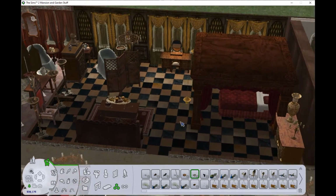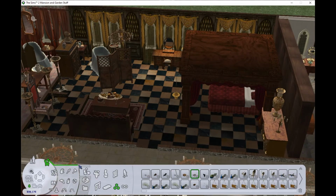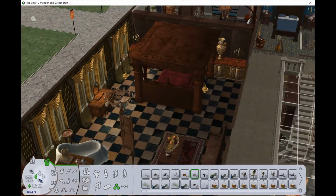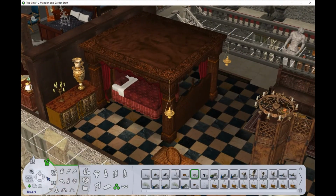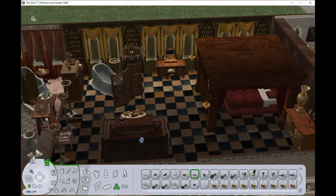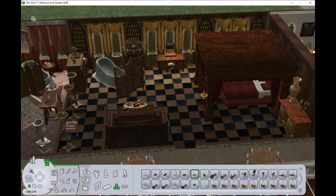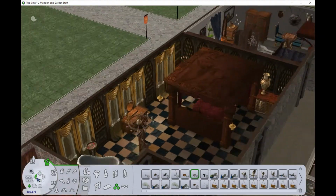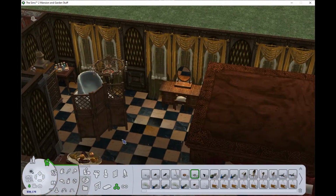Anyways, so this is Arndt and Bernique's room. I'm forever going to be happy that I was able to use this bed surround. I've just been holding on to it for dear life and never used it, and I was like, wait a minute, this room's gigantic. I can use it. Love it. Their room is not really in their personal preferences. I believe Arndt likes purple, and I think Bernique likes dark blue. But again, it's almost kind of a royal, public but not public room, and so it made sense to do more of the reds and some golds and keep it fancy.